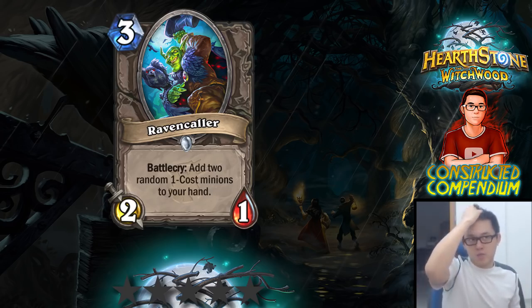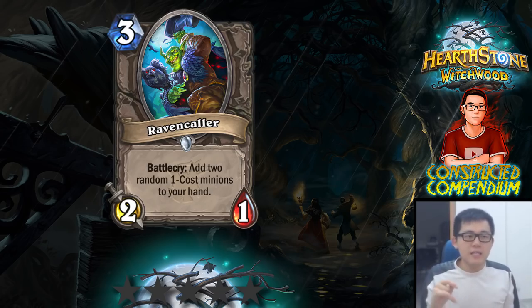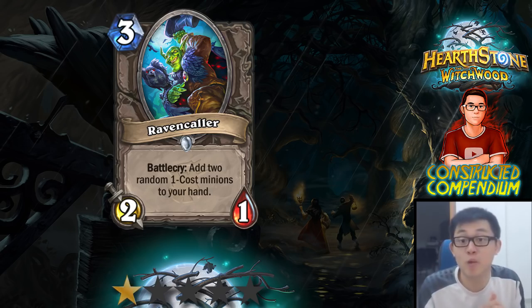You could also take this with some other class enablers. So we're gonna see some classes get some stuff like Toxmonger, right? Hunter can get poisonous 1-drop minions and stuff like that. So overall, I think this could be a good enabler. This also could be really good in aggressive decks, like Druid, for example. Yeah, you're not gonna find this in midrange or even control decks. So Ravencrawler gets a 1 star.